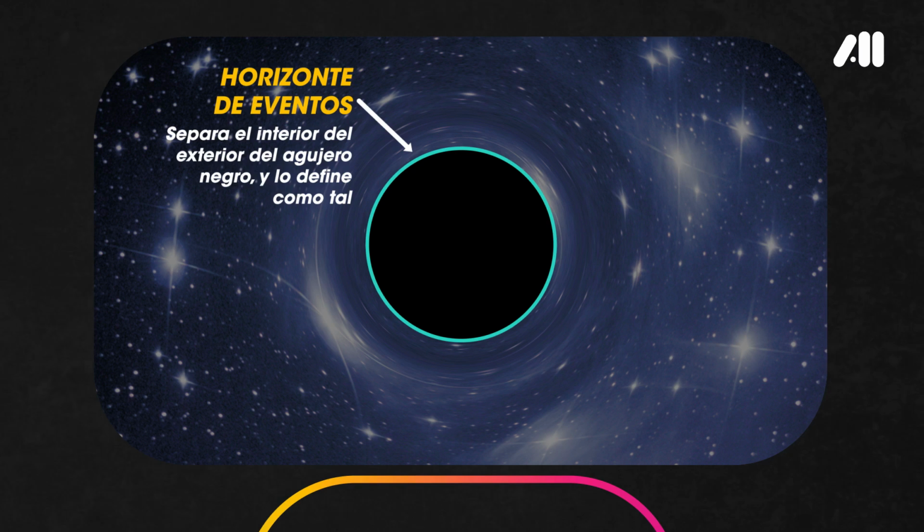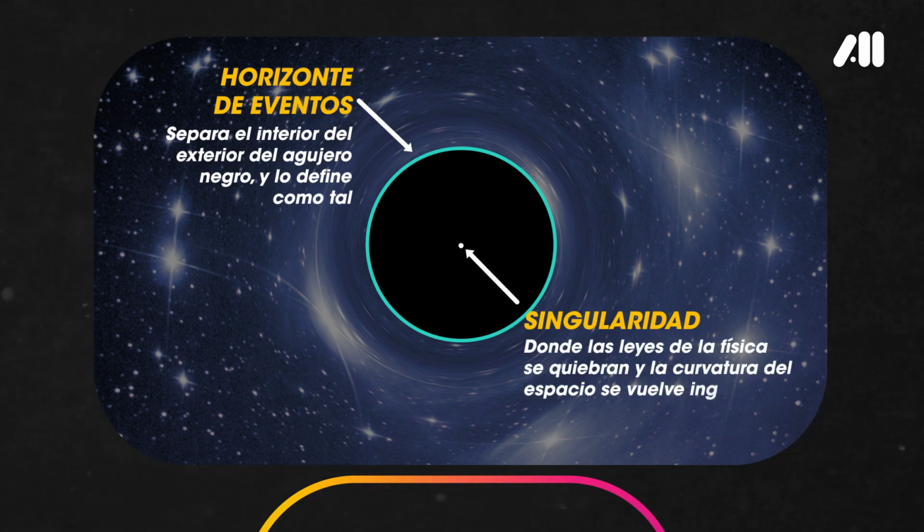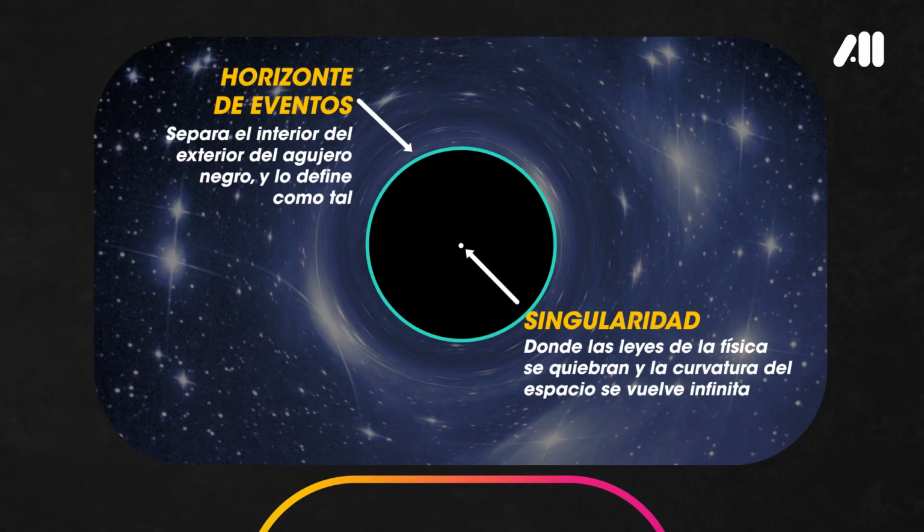Let's say that inside that event horizon there is a point where the laws of physics break down, where in the interior of the black hole, at the center of the black hole, space is infinitely curved and the laws of physics do not hold. That point is called a singularity. Well, one can try to understand what it means for there to be a point where the laws of physics cease to apply, where the dynamics of particle trajectories abruptly end. But since that is inside the event horizon, one might, for pragmatic reasons, say, well, let's worry about that later. Now let's think about the horizon and what happens outside.